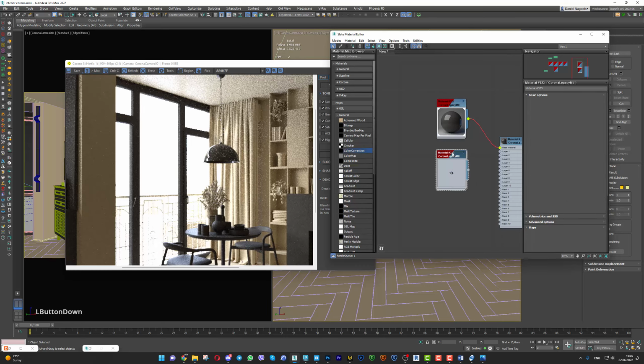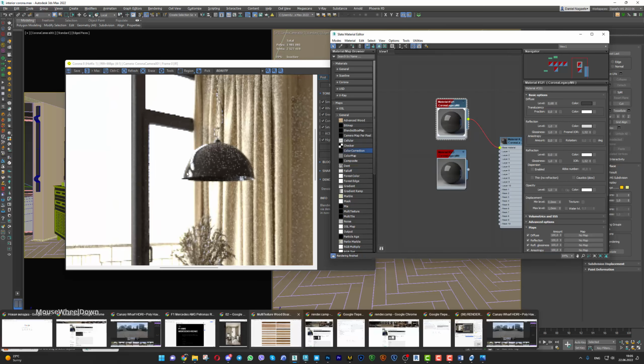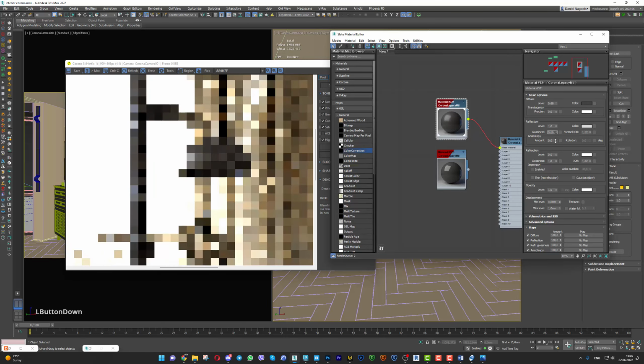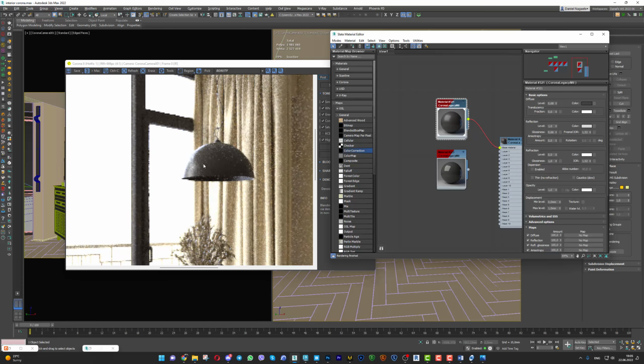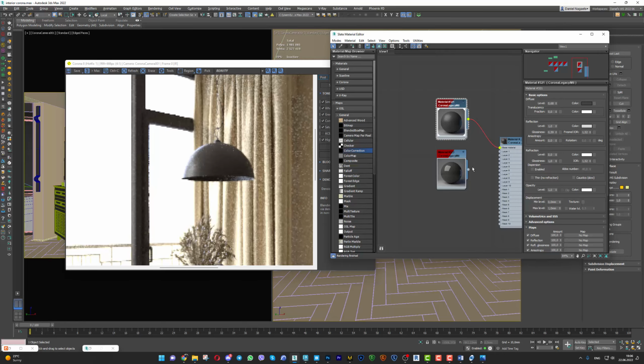I will copy this shader, and I will combine two different reflections: blurred reflection and sharp reflection. For example, this is blurred, maybe more, yeah. And I will add here sharp reflection.